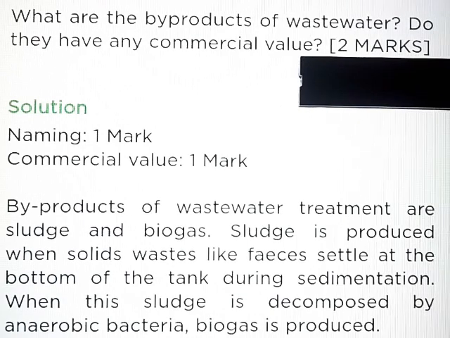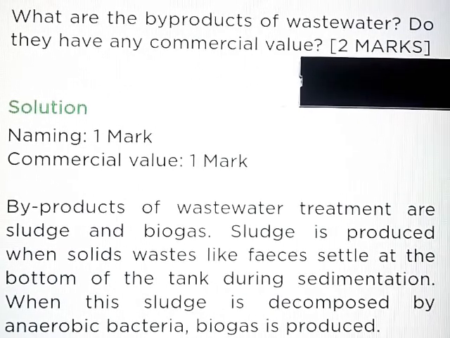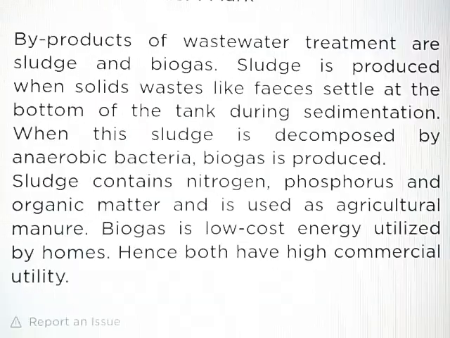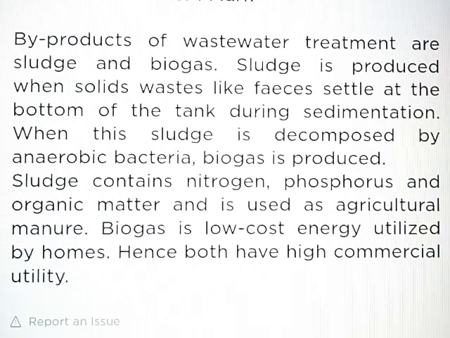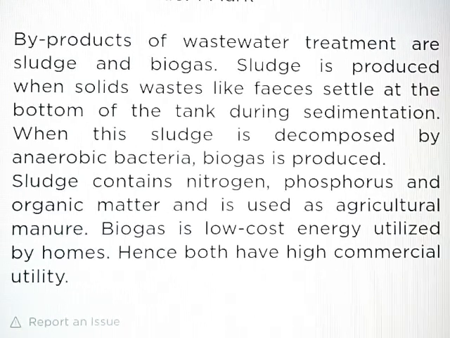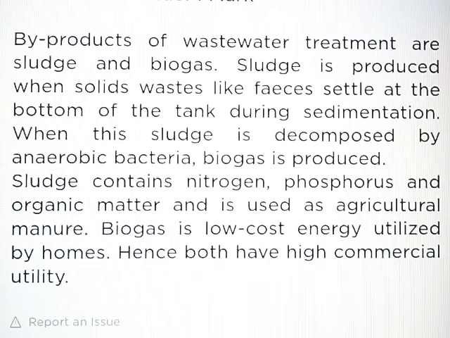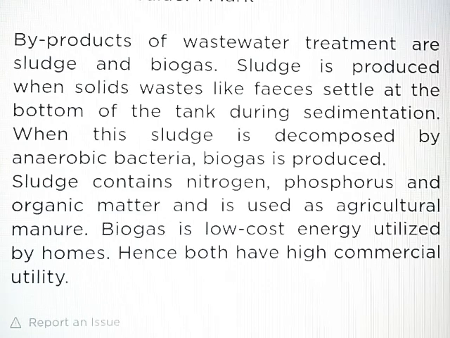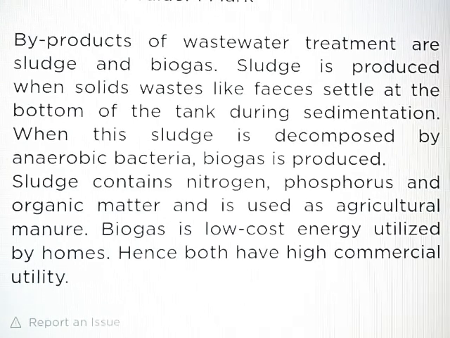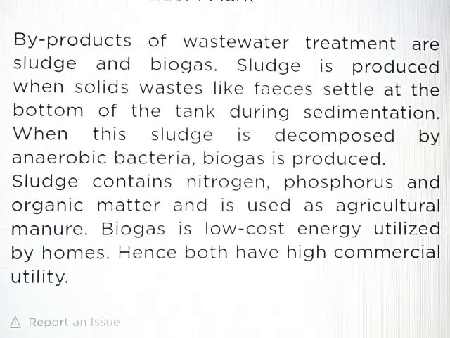Question number 5. What are the byproducts of wastewater? Do they have any commercial value? Answer. Byproducts of wastewater treatment are sludge and biogas. Sludge is produced when solid wastes like feces settle at the bottom of the tank during sedimentation. When this sludge is decomposed by anaerobic bacteria, biogas is produced.